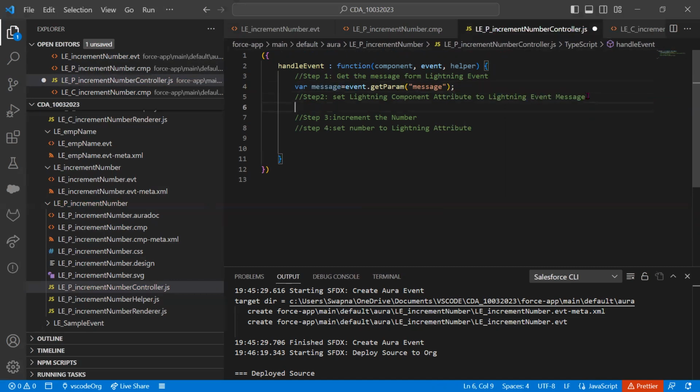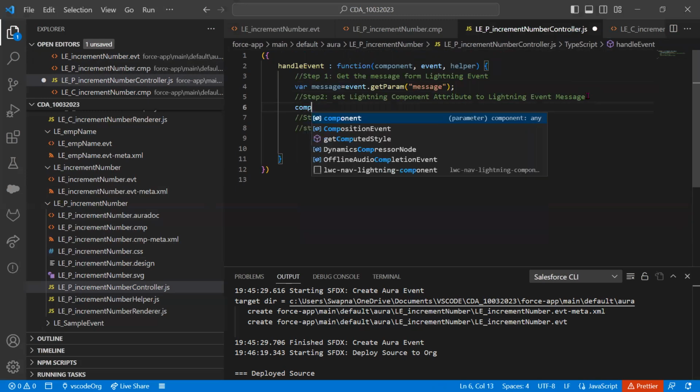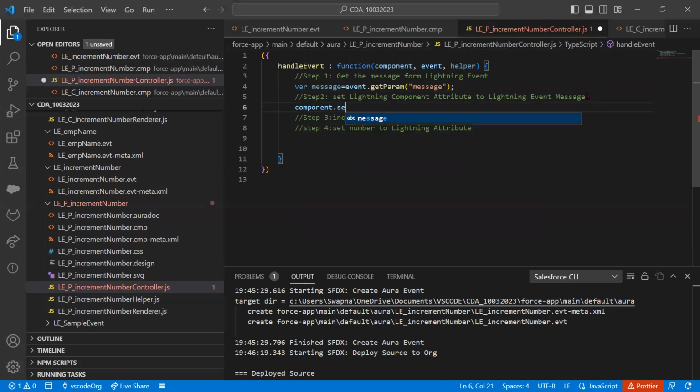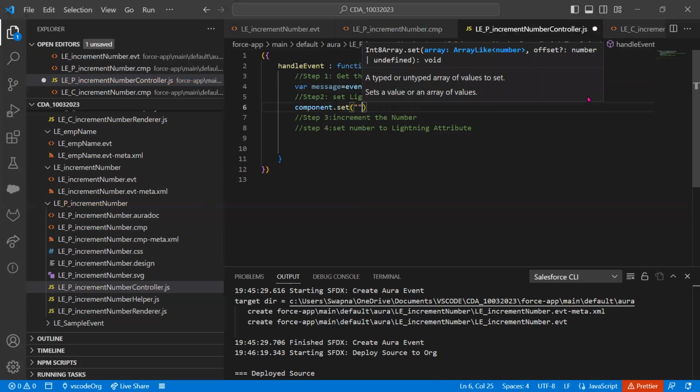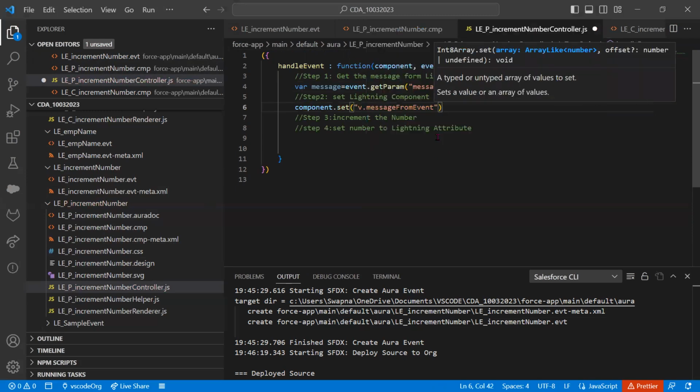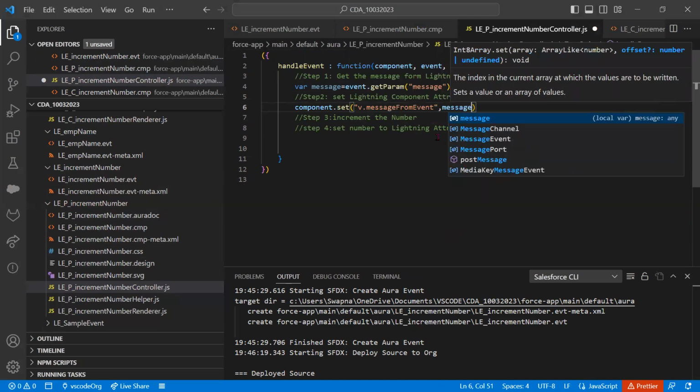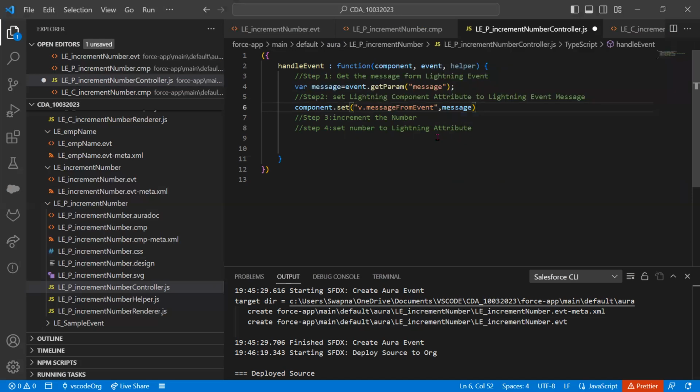Perfect. In step 2, I need to set component.set. What is my attribute name here? messageFromEvent, comma, message. I have set the attribute.